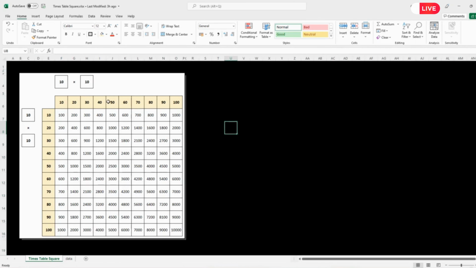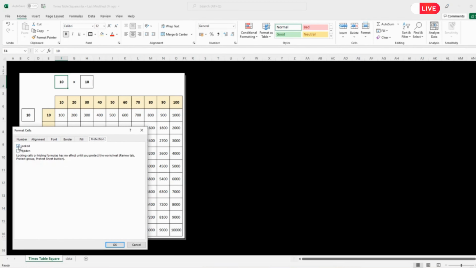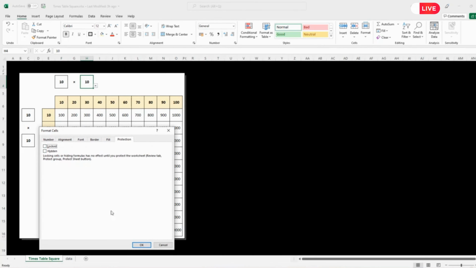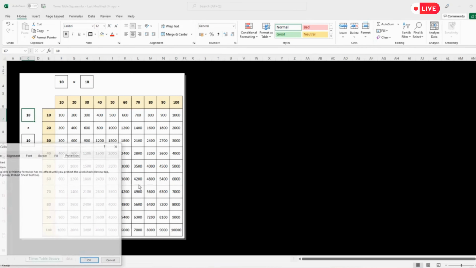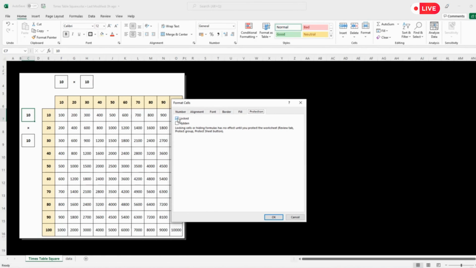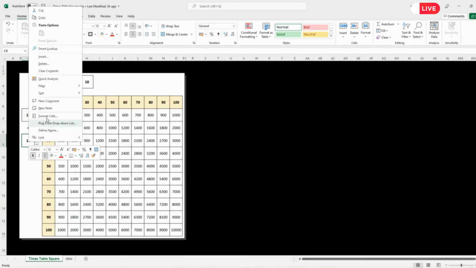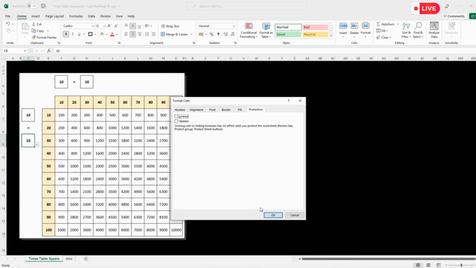Okay, I'm now going to remove the protection on there. Now if you remember, I right click and go to Format Cells and remove the lock, and do the same thing in that one. Format cells, remove the lock, that cell, format cells, remove the lock, that one, format cells, remove the lock.